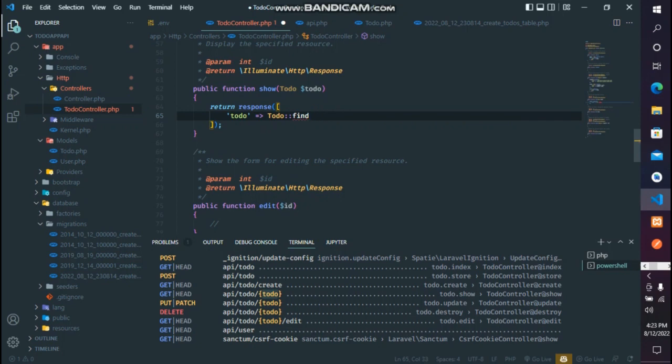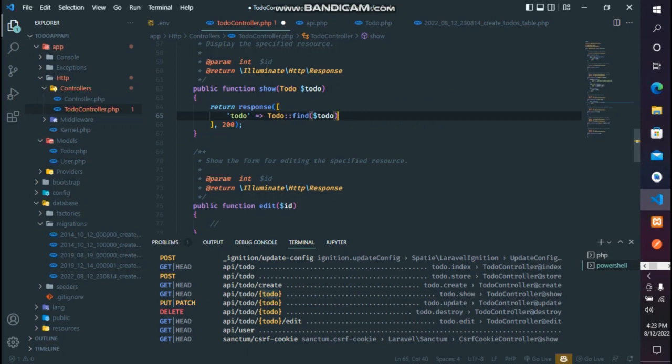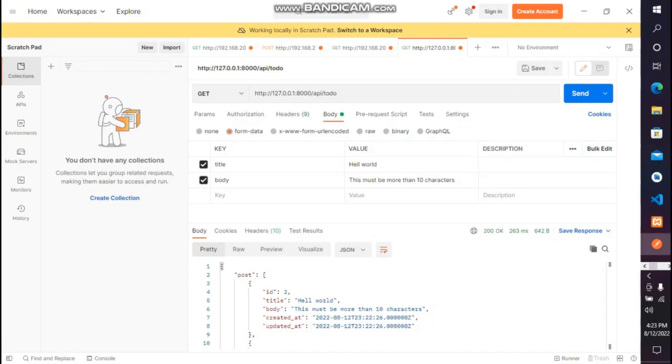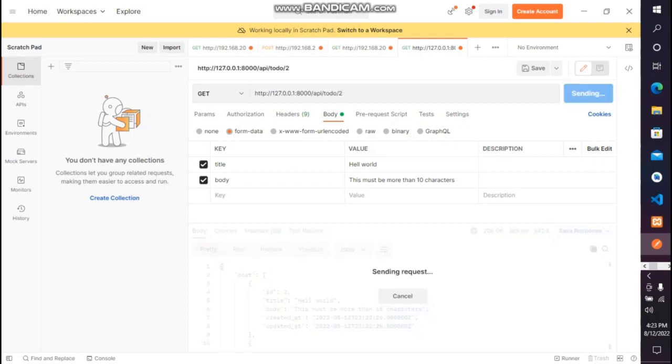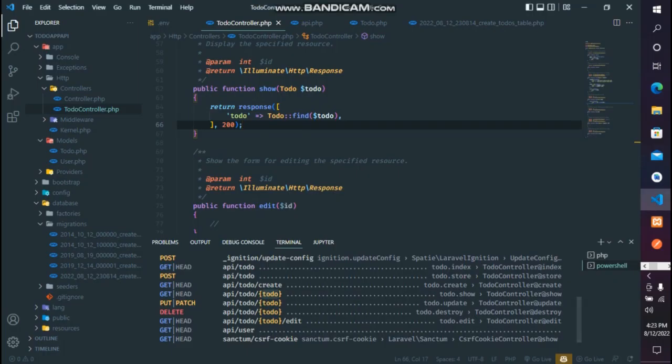I actually don't know if it's small letter or this. You can actually go ahead and check it out. I forgot it. So let's just do find to do, and let's do status code of 200. Yeah, we're just gonna use comma. Save this. So I should go ahead and do to do /2. You can see we have ID of 2 fetching the data. Nice. Alright, so we've done the show.